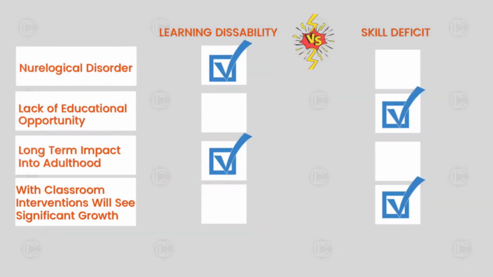If we provide the right intervention, a very specific intervention to that skill that they're lacking, then the student can catch up. They won't always have that gap. We can close up that gap that they have, and they can be successful and move on and do well. Not to say that students with a disability cannot be successful. They definitely can, given the right accommodations and the right differentiation.